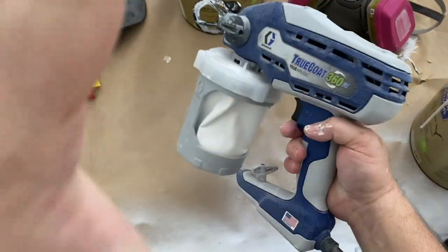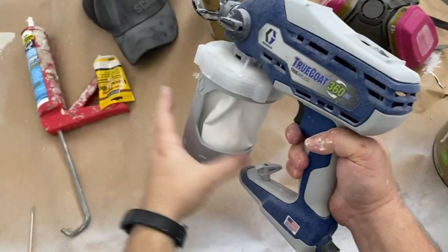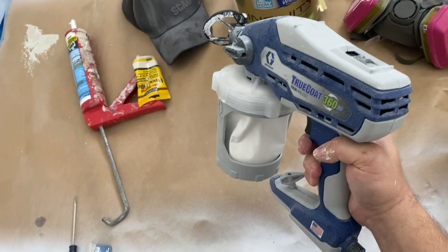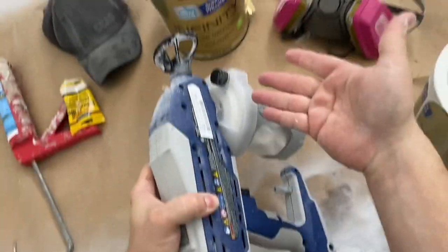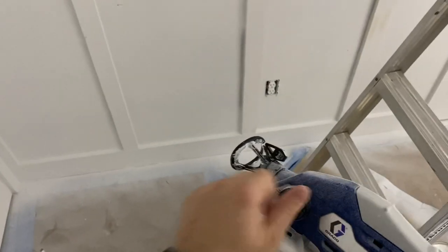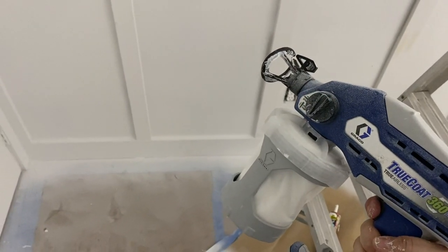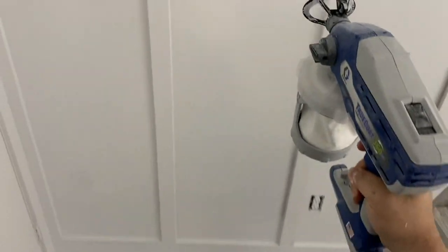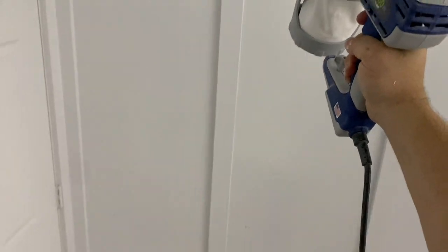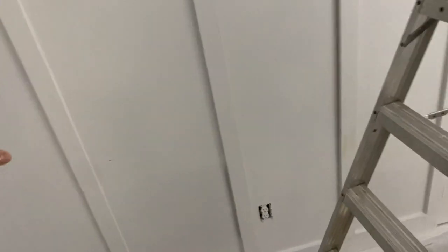So then all you're gonna have to do now is prime it. So I'm gonna go ahead and get that window taped up, show you how you prime it, show you how it lays down paint. You guys can make a decision whether or not you wanna buy one. You're probably gonna want one. So what you do is you switch it into prime. Spray. You could see that thing just runs.